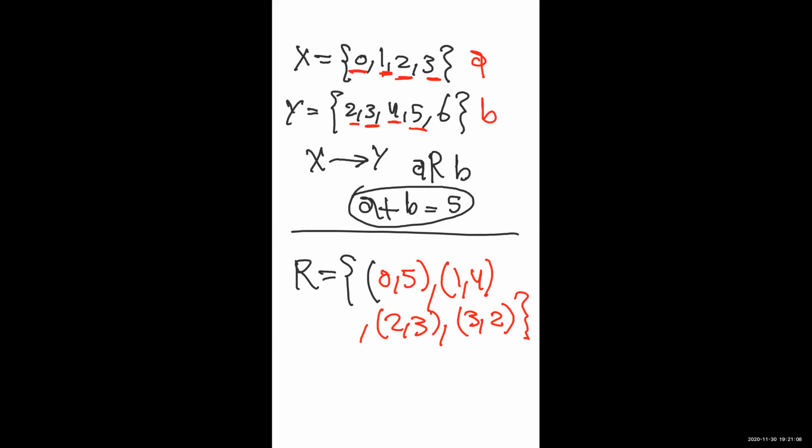Okay, so is this one a function or not? Of course. What are the elements of X? It's 0, 1, 2, and 3. On the ordered pairs, 0, 1, 2, 3, all elements appear as a first projection one time. So of course, it's a function. Find the range. The range will equal the second projection. So 5, 4, 3, and 2.